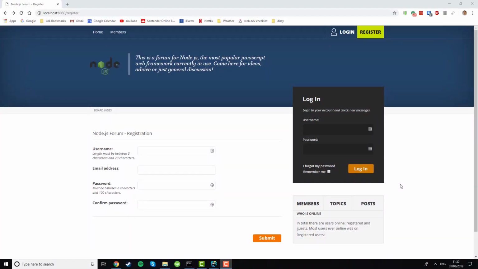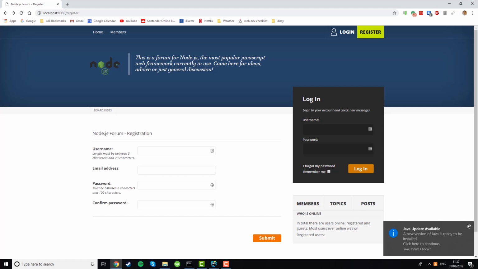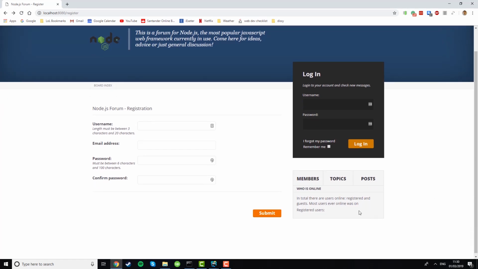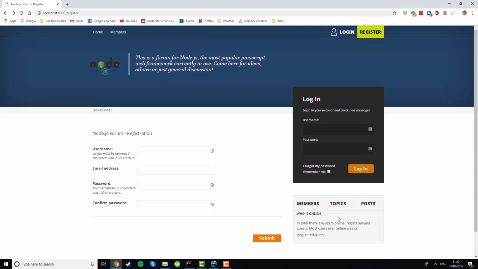Welcome back. In this video, we're going to be rendering the sidebar that appears on every page, which includes this login box here and this box of statistics down here. We'll also be creating an activity tracker that tracks who is online and who is offline, so that we can display that in this box down here. And then finally, we're also going to be rendering the homepage for the first time. Although we don't have everything we need to render it, once the sidebar is done, there will at least be something to render on the homepage, making it worthwhile displaying.